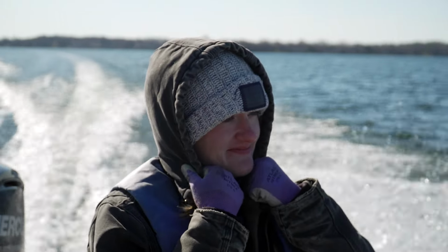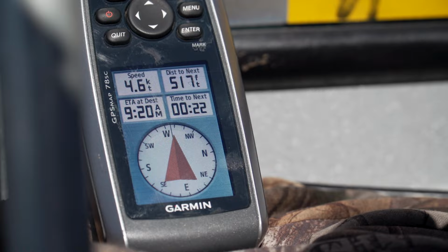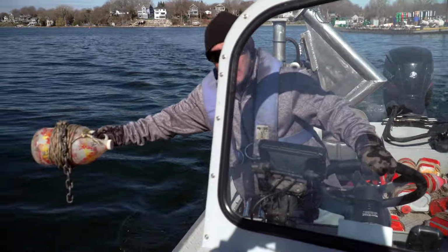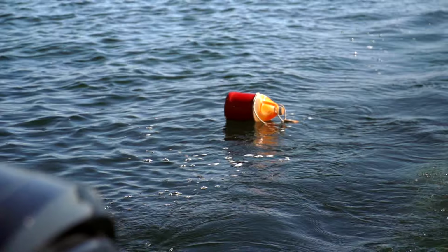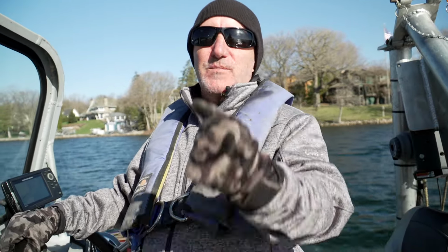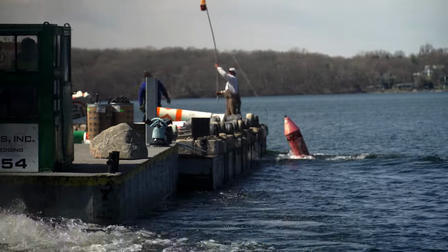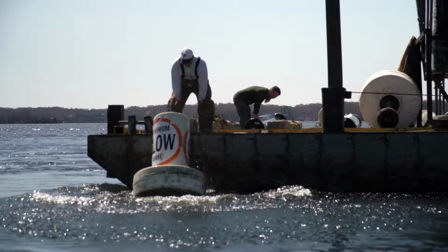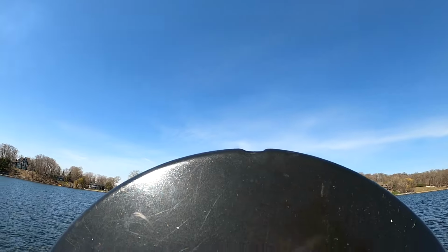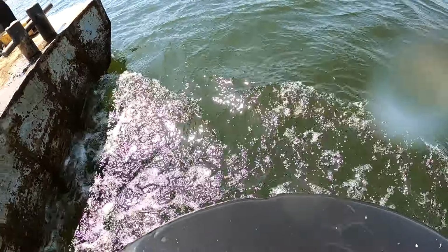All bundled up, Tony and his assistant lead with an old GPS in hand. There's definitely fancier things. I'm very comfortable with this, and it's very accurate. The buoy barge follows. They drop in each bleach bottle buoy. And so I get old jugs and put some colors on them so they can see them a little better from a distance. 10 links of chain, some rope, and their specific depths. The barge you'll see later will come and pick up the jug and throw off the buoy. A process so simple. You guys rocked that one. Boom, right on the spot. Workers will repeat it exactly 523 times over a 5-day span.